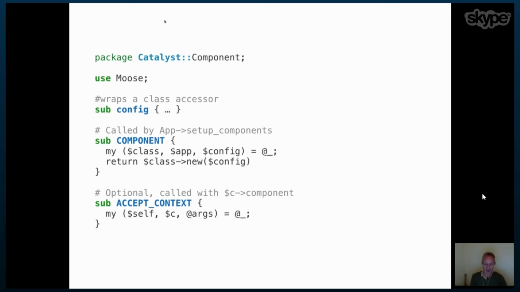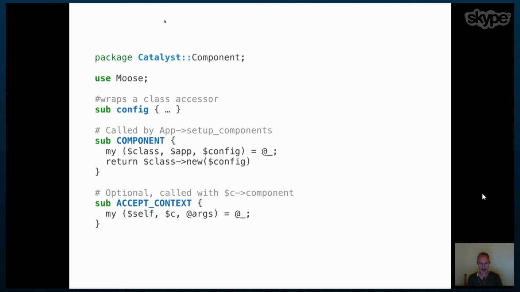So the config loader plugin is a plugin that you can get for Catalyst that allows you to put your configuration into files. So for example, you could have configuration information for your database, like the username and password and the location, and that information can be different for different environments, right? But that's not the most important part. We get your configuration from all these different places. But for a component, you're going to call the component method, and it's going to return an instance of the class. Catalyst will take that class instance and keep it, okay?